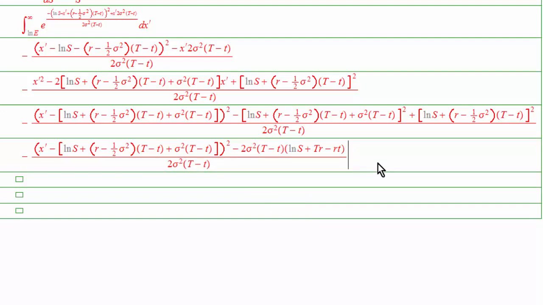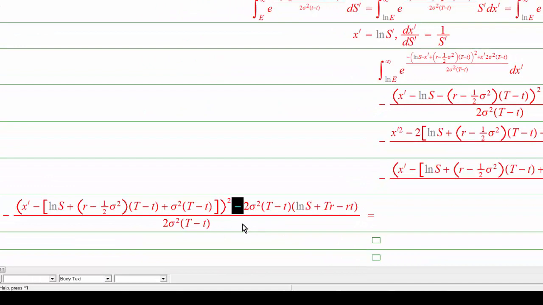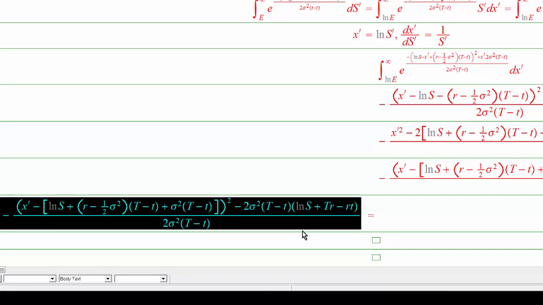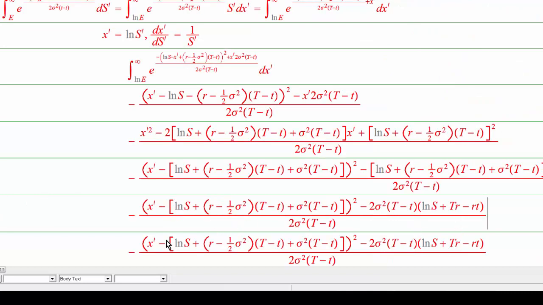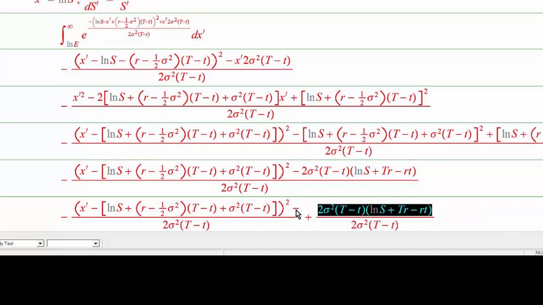Now let's break this up into two pieces. Go back to 150 here. Across this minus sign. When I break that up in two pieces across that minus sign, I'm going to get, now again, once I distribute this minus, that's going to be a plus sign. So I'm looking at this. Let's move it down here instead. So that's breaking it up across this minus sign. Remember, this minus is on the whole outside of the fraction.